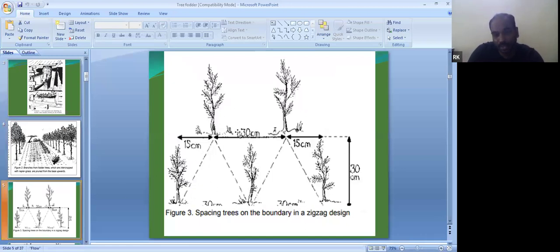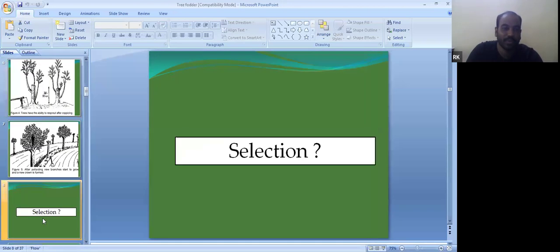You are seeing that this is a zigzag boundary. Suppose we have a boundary area where live fencing is not there, only barbed wire fencing. You plant like this, then utilize the leaf for your fodder.